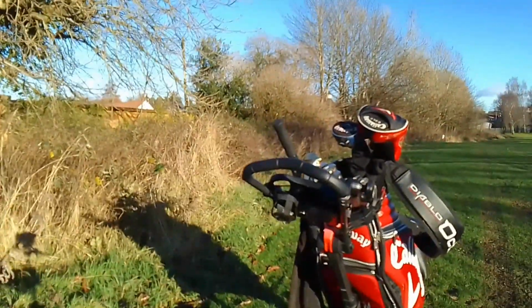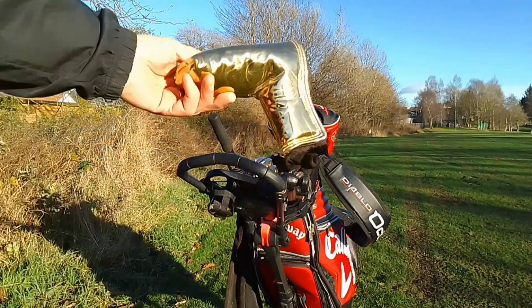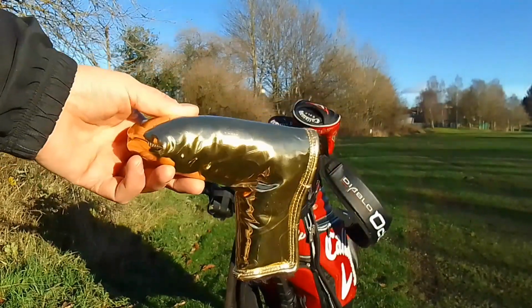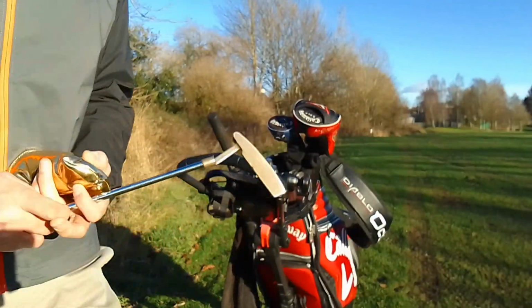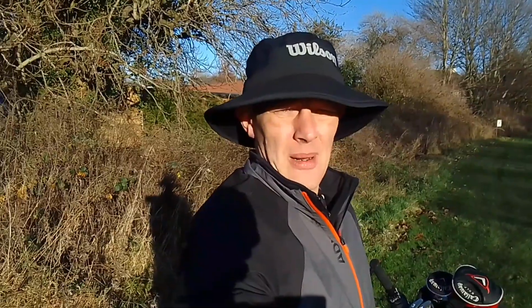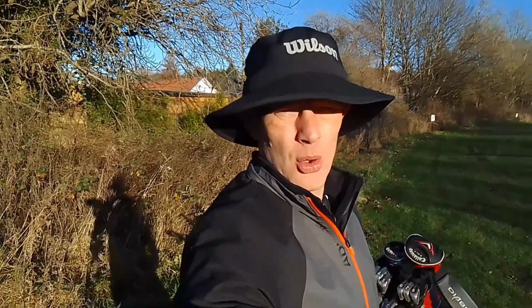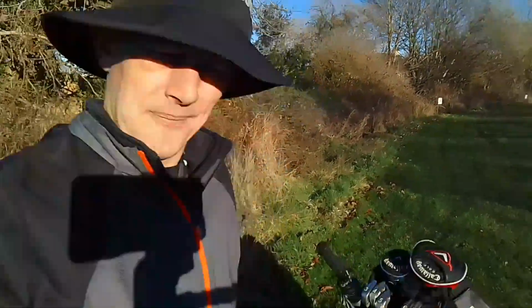And yes, got the matching Ping Vault cover head. It does look absolutely garish. With Ping, whenever the tour pros won a tournament with a Ping putter, they would give them that and put a solid gold putter in their Ping Gold Vault. There's over 3,000 in there, and the Ping Answer apparently is the one that's won the most tournaments. But I'll stick with my wee My Day. It's an absolute belter of a wee club.